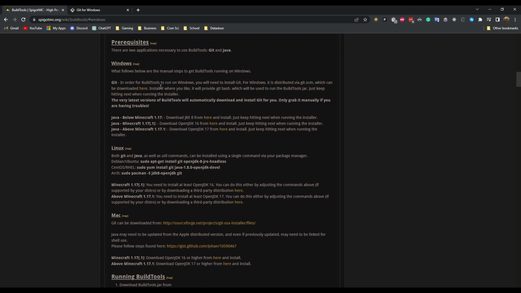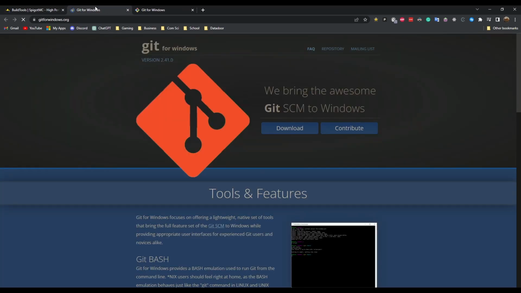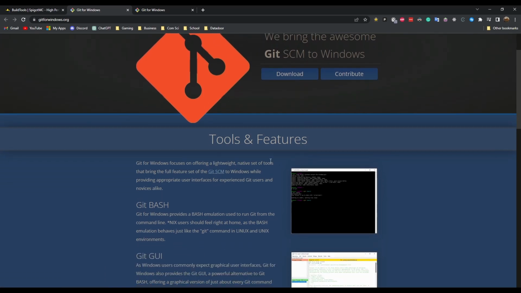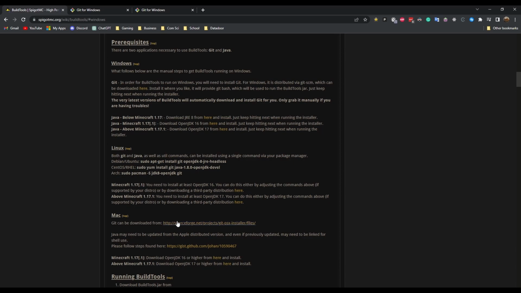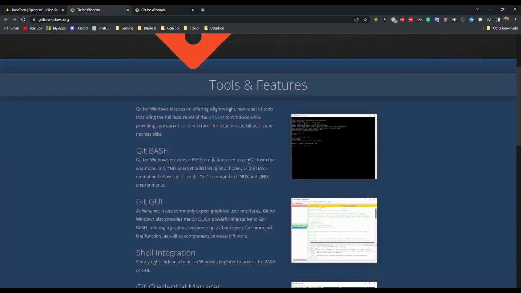If you guys don't have Git already, there's a link that they provide as well, and I can put that in the description. So this is where you can get Git for Windows. Obviously, like I said before, there's one for Mac, but in this case, you're going to be provided with a Git bash terminal, and in Windows, that's what we're going to be using. And that's just the same as like the command line or the Mac terminal, but for Git.